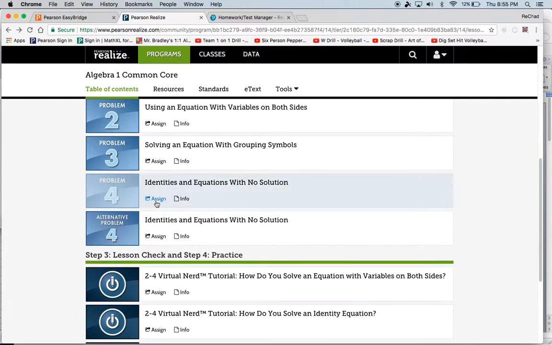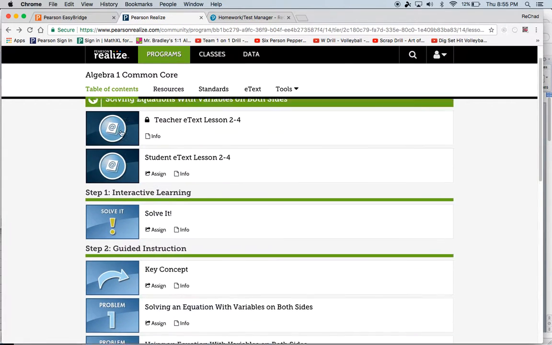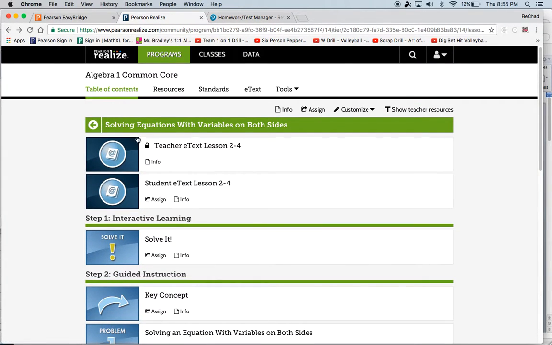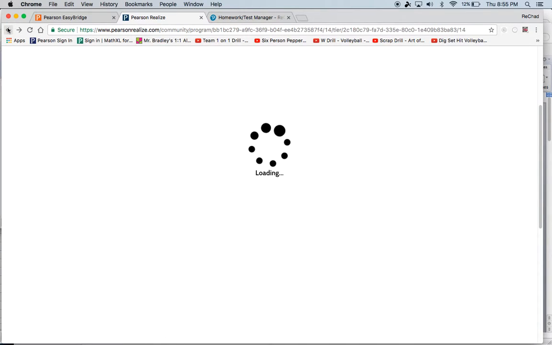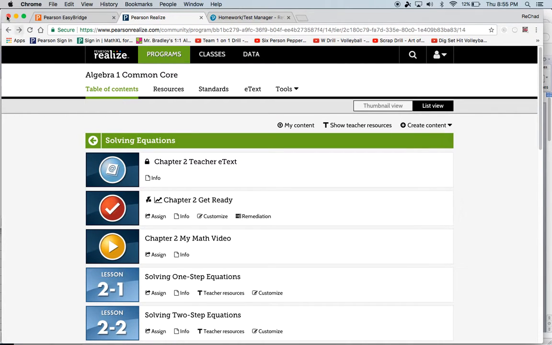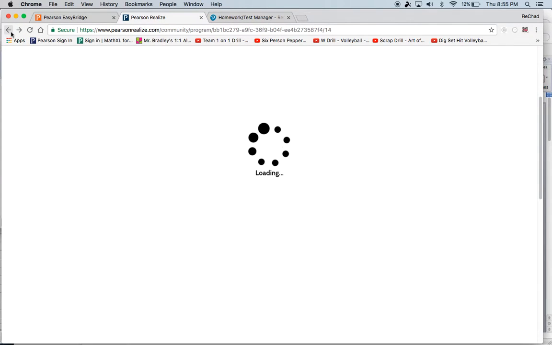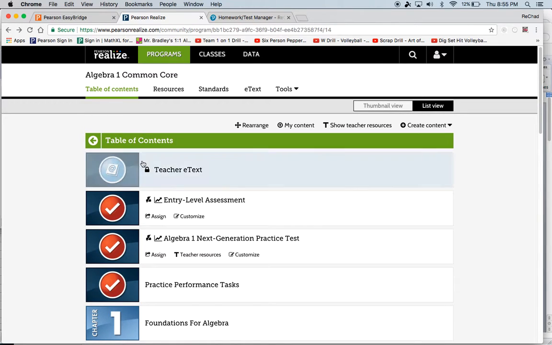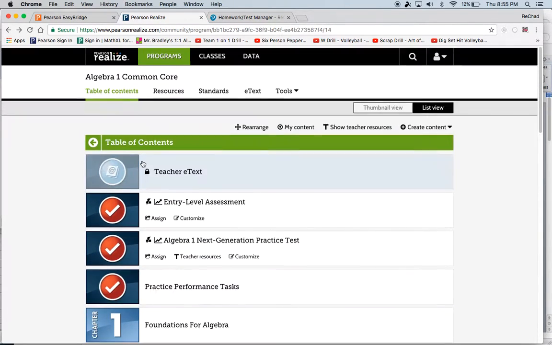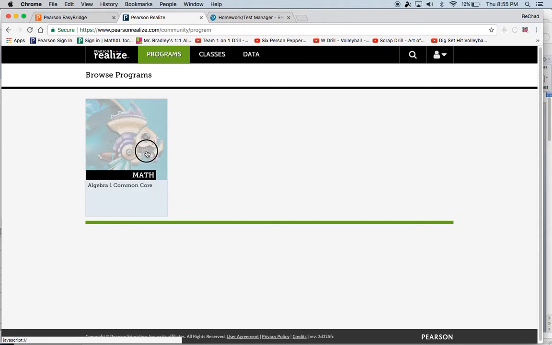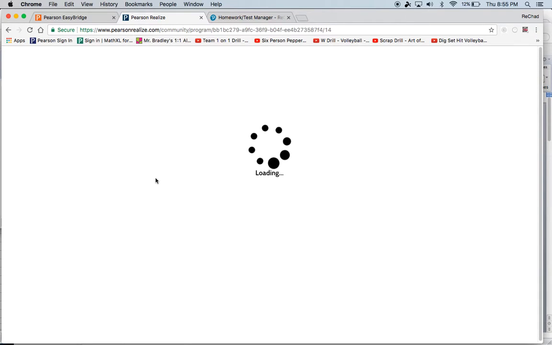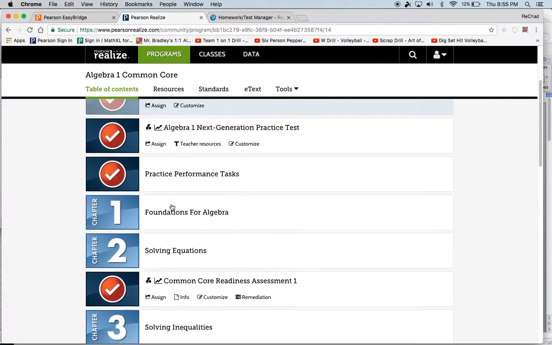Let's say I'm on chapter 4, and I'm learning about something that the teacher didn't really teach that well. Let me get back to this table of contents area first. So table of contents, the first place you get to whenever you click on programs, is going to lead you to where all the chapters are.